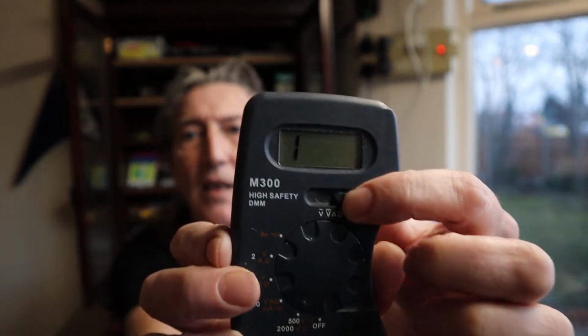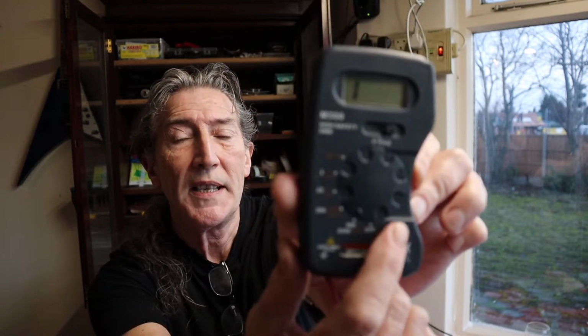So what you will need is a multimeter. These are about a £5, from a variety of locations, and what you need to do is be on ohms. You can see this little slider here, and they've all got more or less the same functions. This little slider has to be on the ohm setting, which is easily identifiable by the ohm symbol. You also need to set it to a setting that's equivalent or higher than the rating of the pot that you're working on. So if you're working on a 250k pot, then you want it more than that, or a 500k pot, the same or more than that.